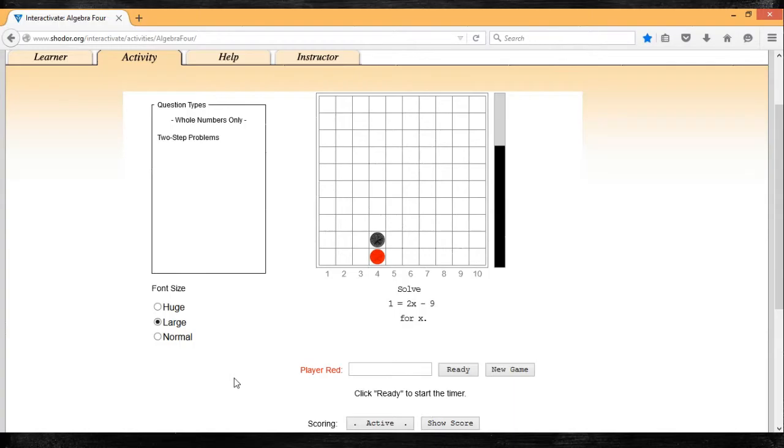Really the only big struggle, or setback, that this game has is, as you can see, it has the equation up here, but not really any room for you to solve it. So students would need to have their own pencil and paper at their side, ready to solve the problem. Again, the teacher may want to consider the time it takes to copy down the problem on paper and maybe set a little bit of a higher time limit, but it's something that you can adjust on the fly with how your students are dealing with it. But that, in short, is the entirety of our online game. It's a real quick way to just have students compete against each other and learn math at the same time.